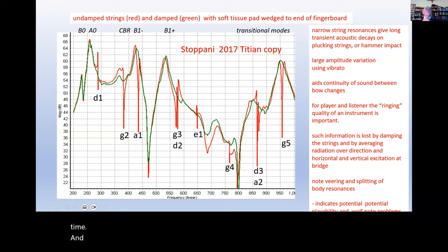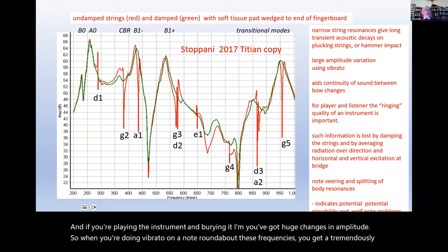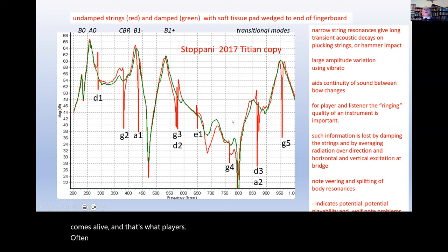If you're playing the instrument and bowing it, you've got huge changes in amplitude. So when you're doing vibrato on a note around about these frequencies, you get a tremendously large change in amplitude within the period of the note. So it gives a sensitivity to the string. It comes alive. And that's what players often comment about instruments.